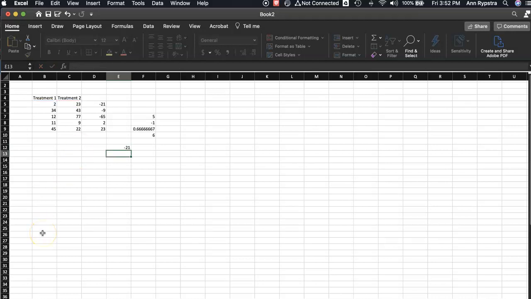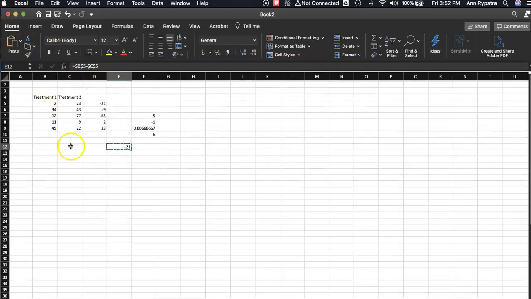Okay, so now I do that, I get the same answer, but when I copy that formula, go up here and go copy, and I paste it one cell down, I get exactly the same number. So it didn't change like it did here to the next row of numbers.